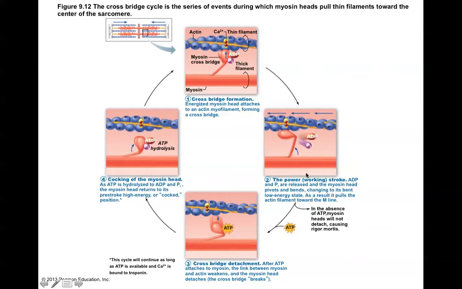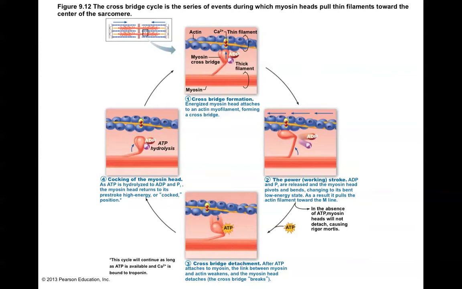The next thing that's going to happen is that the myosin head is going to be relaxed. It's going to go from its cocked form to its relaxed form. And in so doing, it actually moves the actin filament. So the myosin head pivots and bends as it pulls on the actin filament, pulling it inward toward the middle of the H zone or the middle of the sarcomere. And interestingly, this stage is called the power stroke, even though it's actually the relaxation from the energized state into the less energized state.